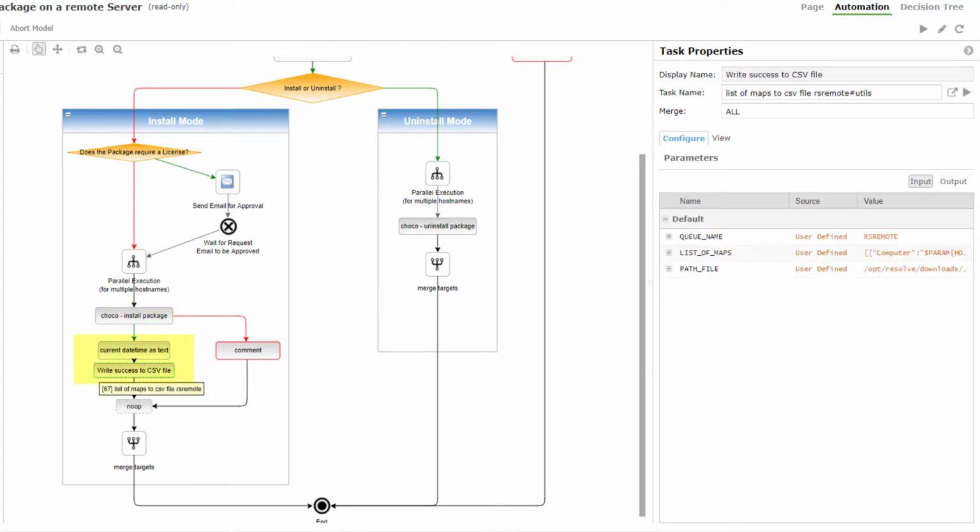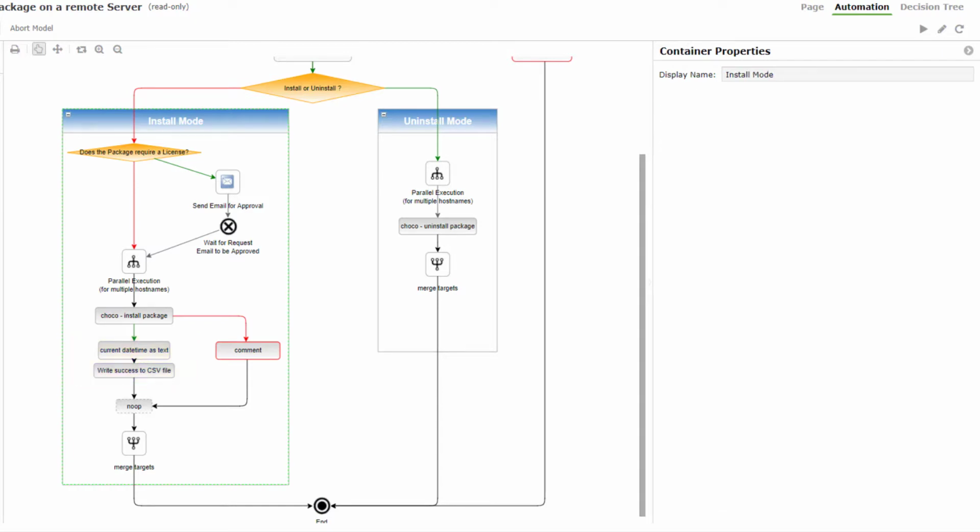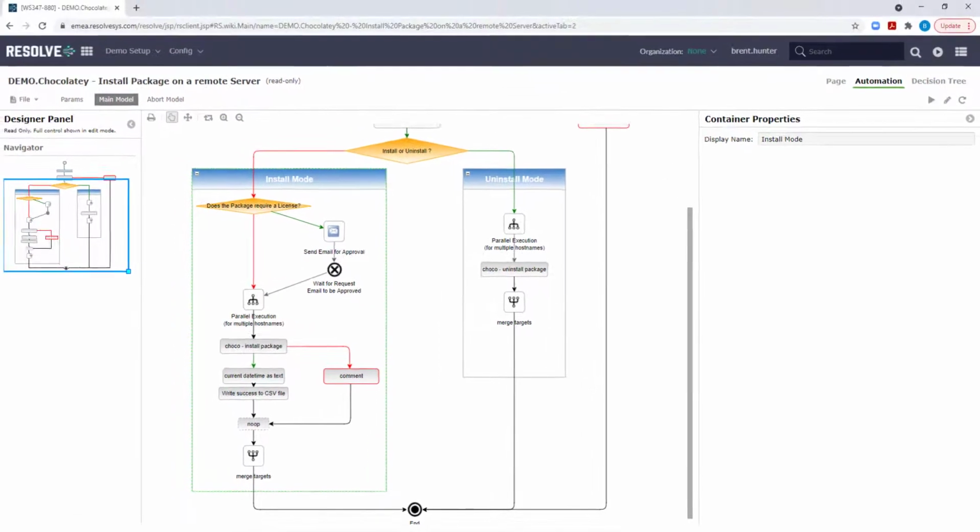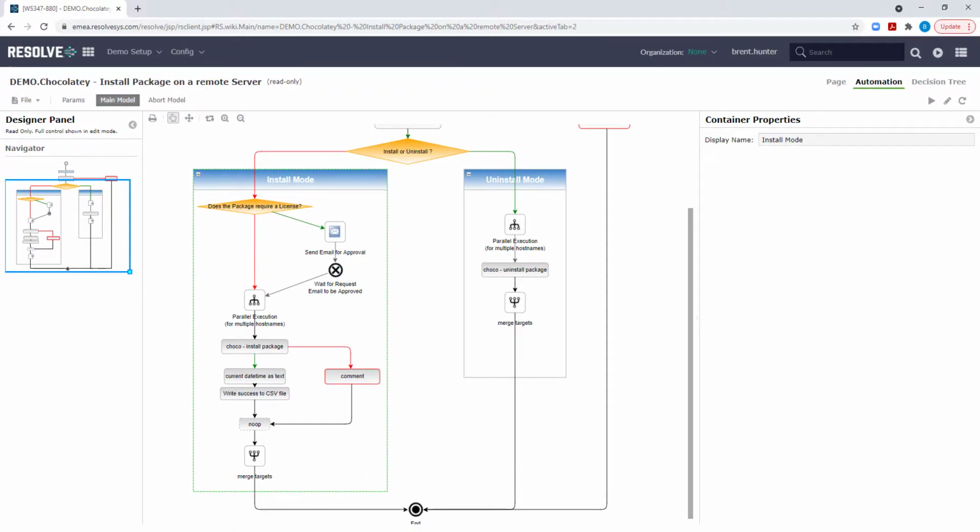Finally, in this workflow, the package installation date and time and status is written to a CSV file, maybe for reporting purposes, and that's the end. Don't forget, this is just a template, so feel free to customize this IT automation and workflow to meet your exact needs. You may want to do some pre-checks right at the beginning to ensure only the right people can install packages onto certain servers, etc. Maybe you want to automatically trigger this from a third-party tool, like your ITSM ticketing tool.